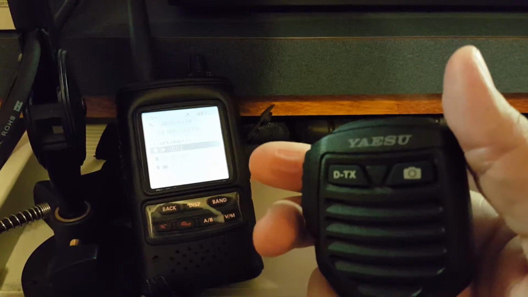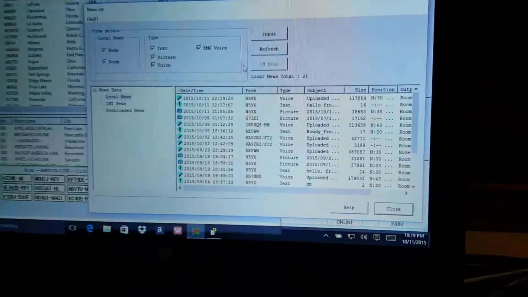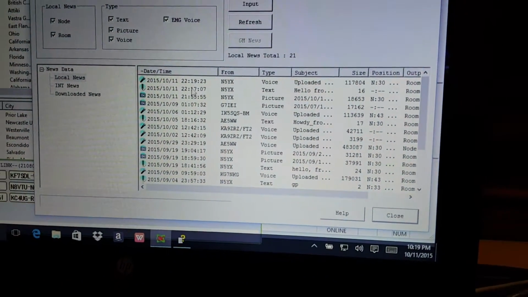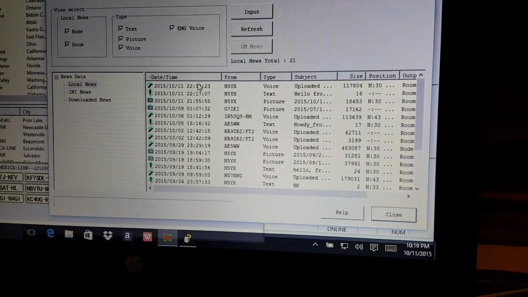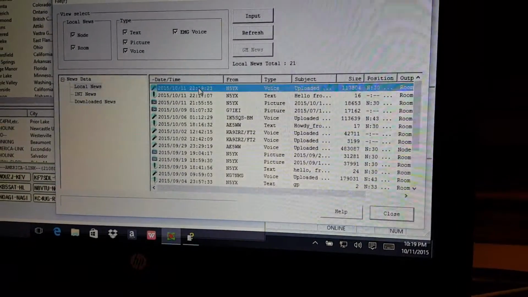When I unkey, you see the blue light. If we go back to the software, it actually uploads it automatically. It's really nice that you just key down. As long as you're in the right window, it will upload automatically.